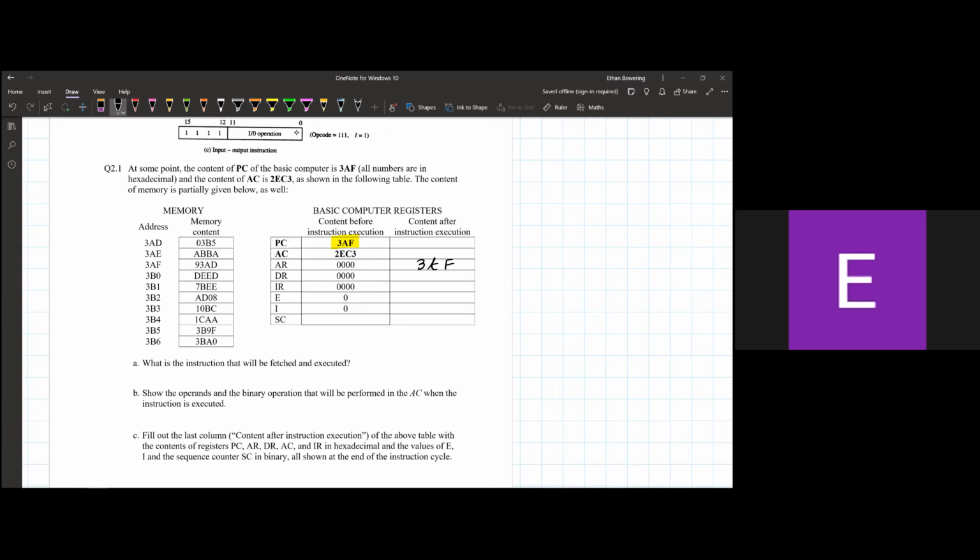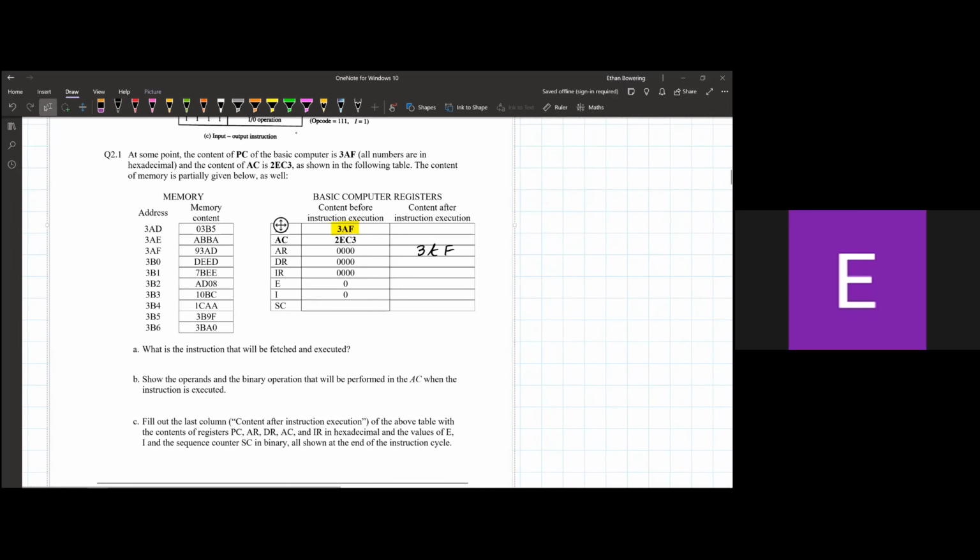These can change throughout one cycle, but because I know the answer, I know that it changes again. So we load the program counter into the address register, 3AF. On the next one, we increment the program counter. So now what changes to the program counter is we add 1. So 3AF plus 1 is just going to be 3B0.